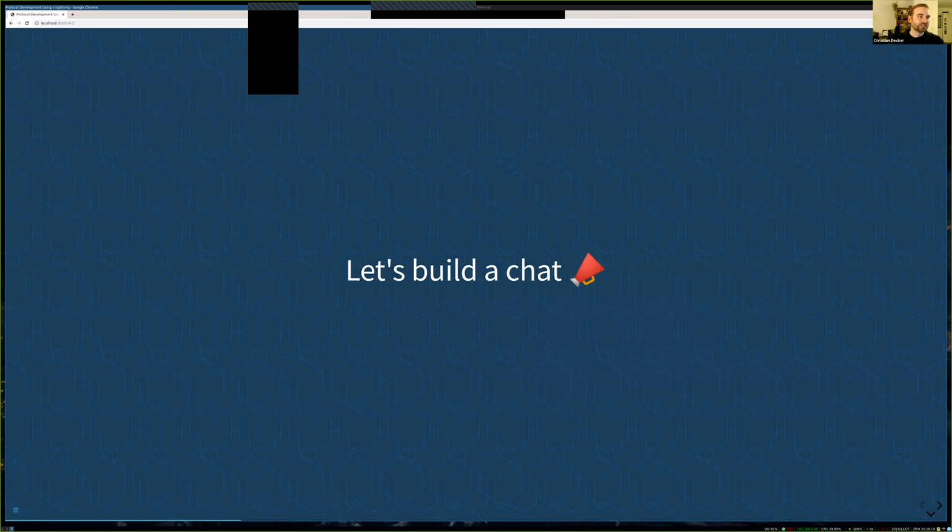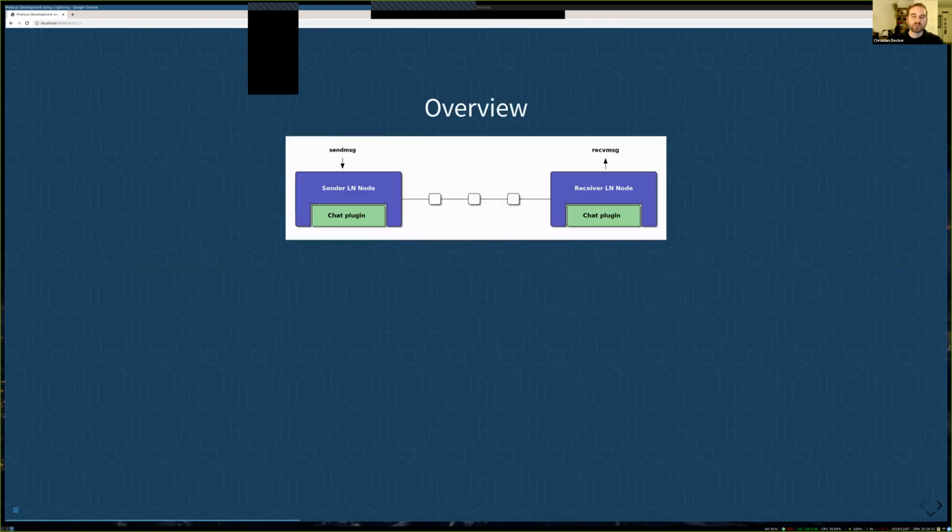Okay, so just as a quick overview, we will have two RPC methods. On the left-hand side, we have the send message. This is an RPC method that is implemented by the plugin. So as soon as C Lightning receives a call to send message, it will figure out that, hey, this plugin said it supports the send message RPC method, and it will basically take the arguments and pass them down to the plugin.